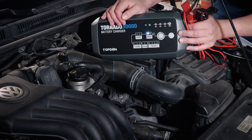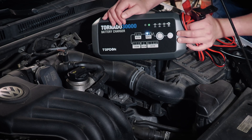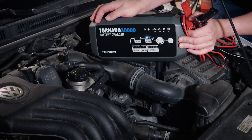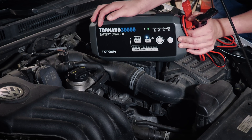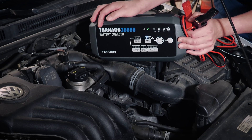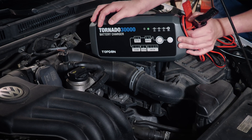This tool also does supply mode. Supply mode can be used for things like wheel alignments or key on engine off testing, and the tool will actually put up to 30 amps of current to hold your voltage steady. Now this is not sufficient for programming any cars. However, it is sufficient to keep that battery from going down when you are doing normal tasks like key on engine off testing or things of that nature, maybe an ADOS calibration.